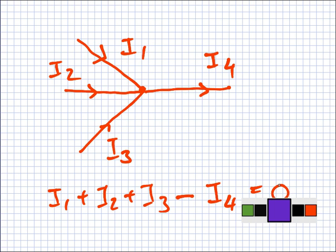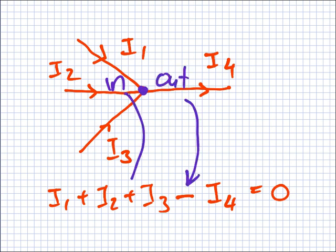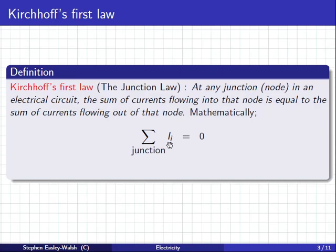That's what he's saying. And the purpose of the plus or the minus is if it's going in or out. So can you see these 3 here are going into this junction, whereas this one is coming out. So that's why there's the minus there and the plus here. Okay. You realise though, if you move this to the right, you get a formula I gave you for the simple circuits, that the currents add. But Kirchhoff gives us this nice way of saying it, that the total current is 0, provided that you call in plus and out minus. So mathematically you can write it as this formula. Have you seen this symbol here? What's it mean? So if you add all the currents, you should get 0, as long as in is plus and out is minus. Okay?